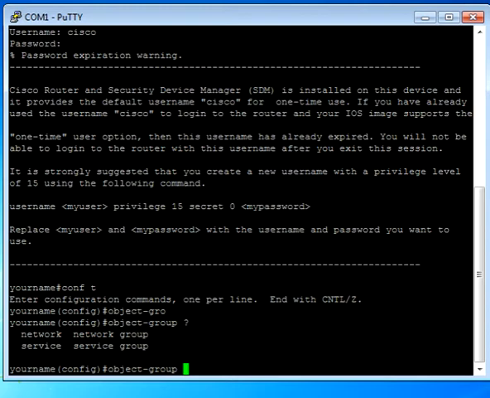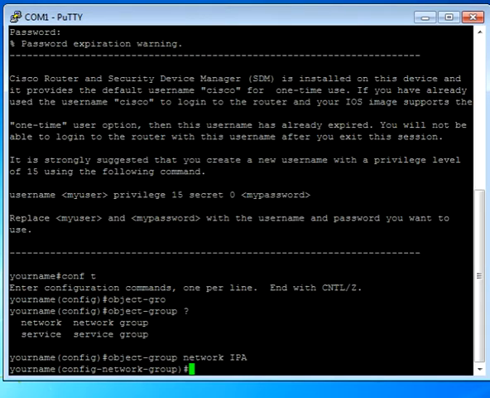This is where the difference is between the PIX or ASA and the router, because the PIX will have more items to utilize. So with that, I'm going to type in network, because that's the type we're going to use, since we're going to type in networks. You have to give it a name, so I'm going to say IPA, because it's going to be IP addresses, so I'm going to make it short and easy. Go ahead and enter, and then I'm just going to type in a few network addresses with the mask in there.